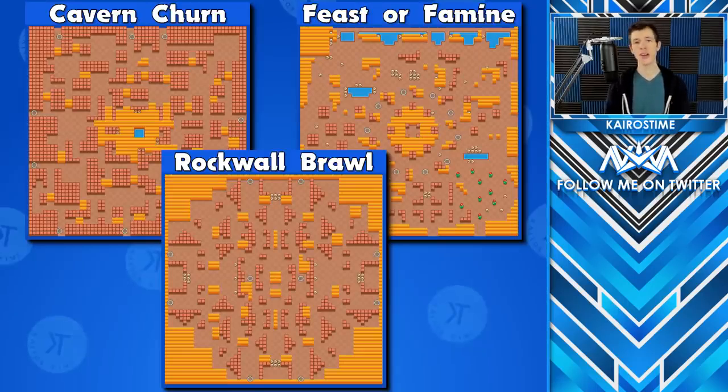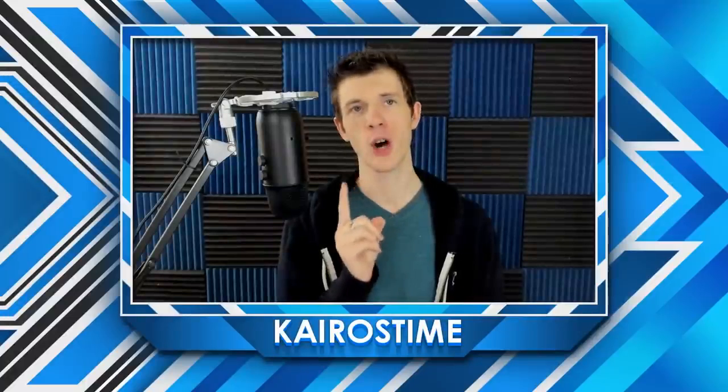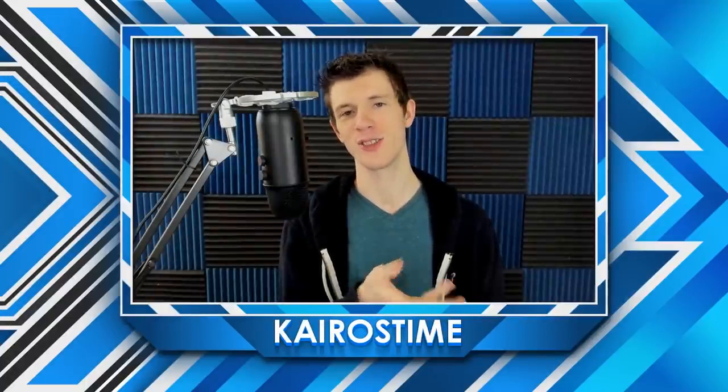In Showdown, his best maps are going to be Feast or Famine or Walk Wall Brawl, and possibly Cavern Churn if you're a very patient and very defensive El Primo. I recommend always checking the bush, and in Cavern Churn, there's just too much bush.